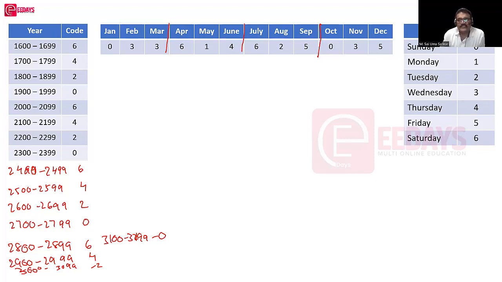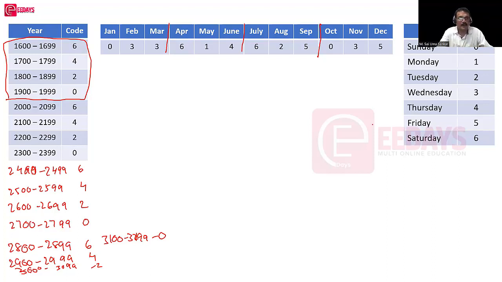And after month, these are the dates. Here Sunday 0, Monday 1, Tuesday 2, Wednesday 3, Thursday 4, Friday 5, Saturday 6. You need to remember these codes. Okay, and just remember these 4 only. All are in cyclic order. And next, break these 12 months into 4 parts. 033, 614, 625, 035. And remember this code Sunday to Saturday. That's it. Okay. If you remember these codes, it is very easy to find the answer.